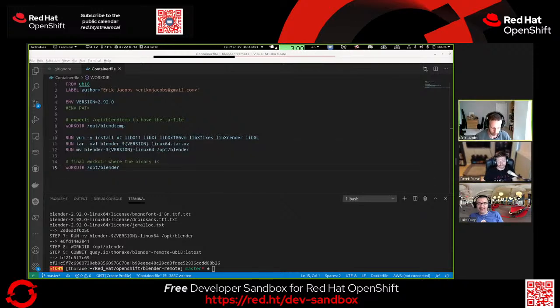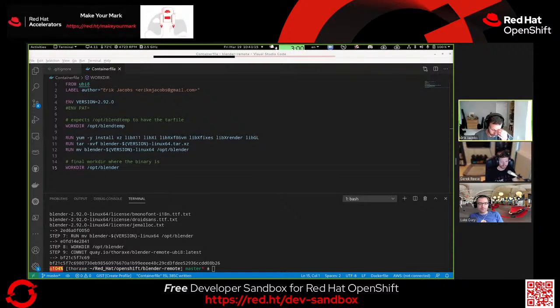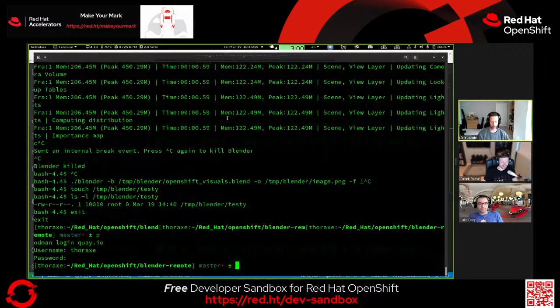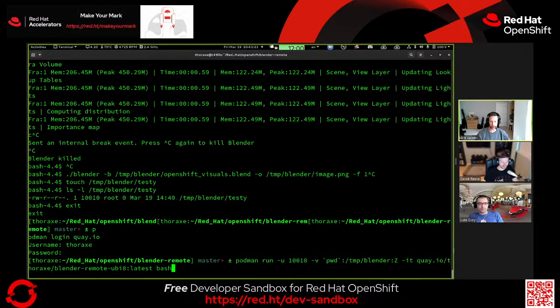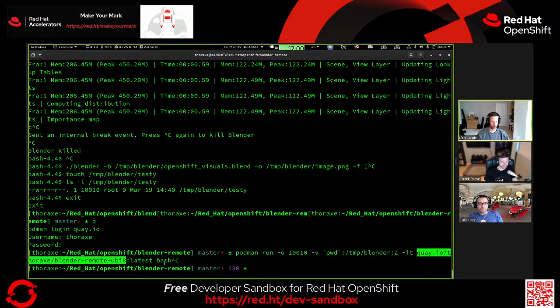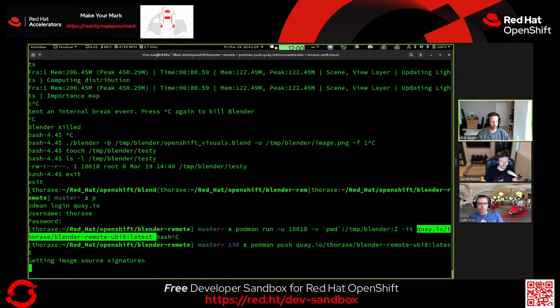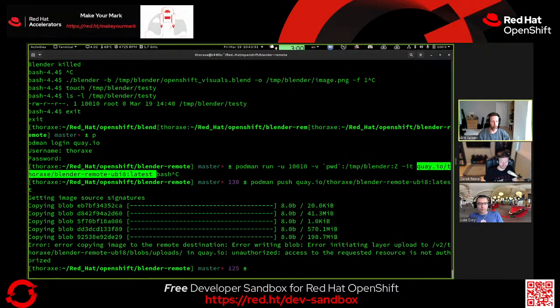Podman login quay.io. Username is my username. Password is this password. Oh, it doesn't paste the password, so we were safe anyway. Oh, I doubt this is going to work. That's what I thought.